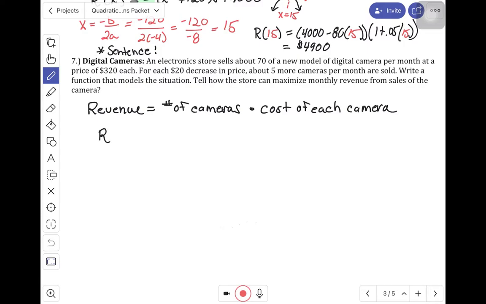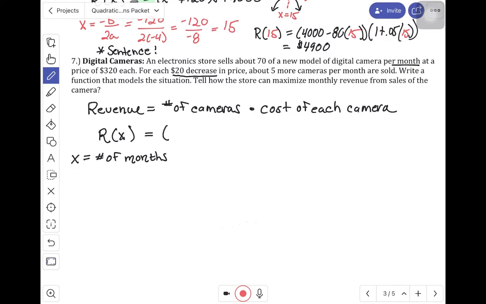So in this case, I'm going to write it as a function. Revenue is a function of x. In this case, x could be a number of months. It could be a number of, in this case, we're going to decrease the price by 20 bucks, so it could be the number of price decreases. Really, there's a couple of different ways you could look at x in this problem that would be correct. I've seen it done a couple of different ways, but I'm just going to call it this time around a number of months. So I'm going to let x be my number of months.